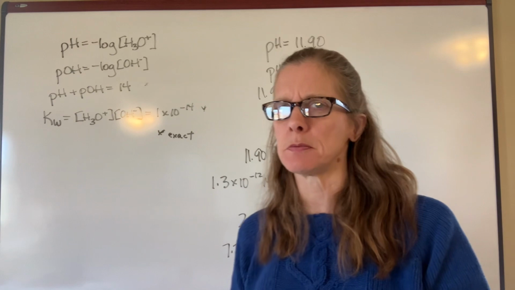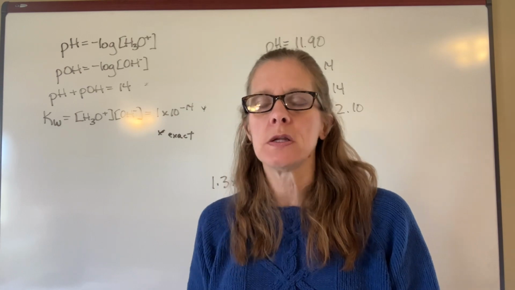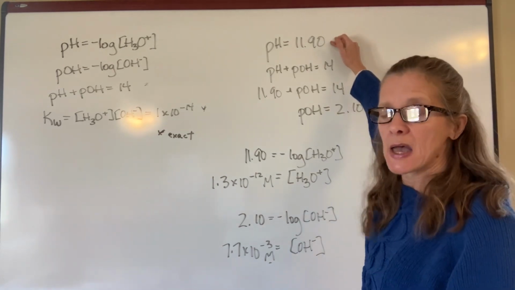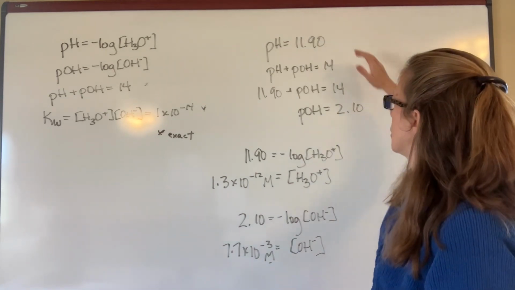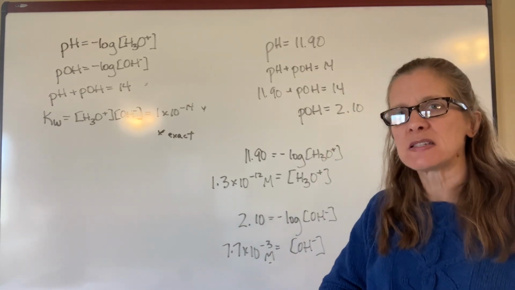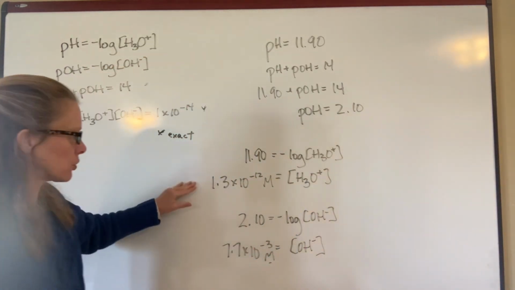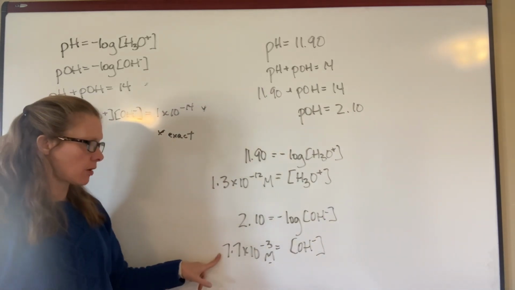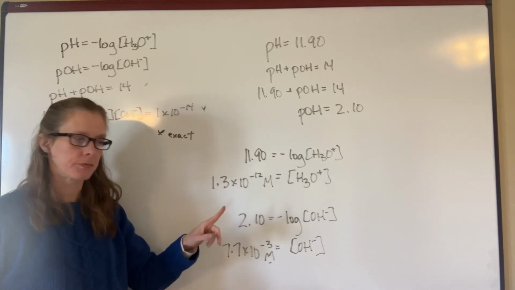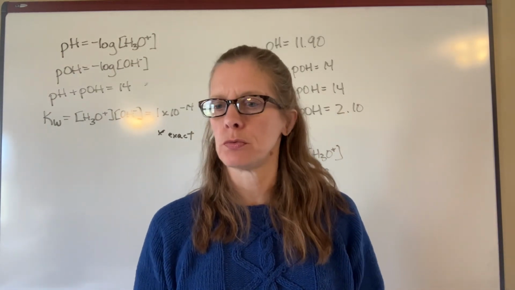Now let's look at this and make sure that our answers make sense. We know that it's a household cleaner. We know that cleaners are normally basic, and they gave us the pH, and so the pH looks like it should be basic. So the pOH has to add up to 14, so that makes sense. If it is a basic solution, my hydroxide ion concentration should be greater than my hydrogen ion concentration. And if I look at these numbers, you can see that this number is a lot bigger than this number, because this is to the minus 3rd and this is to the minus 12th. Okay, so when I look at that, my numbers all make sense according to what I know about pH.